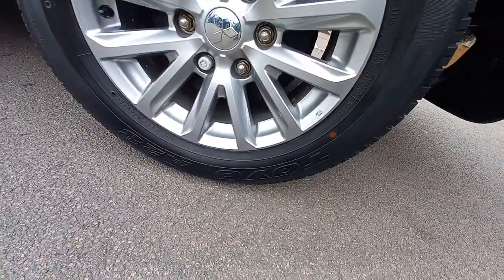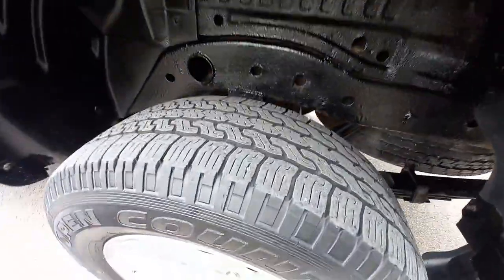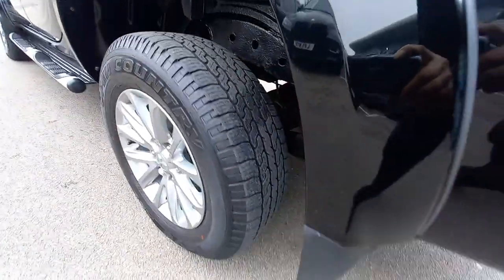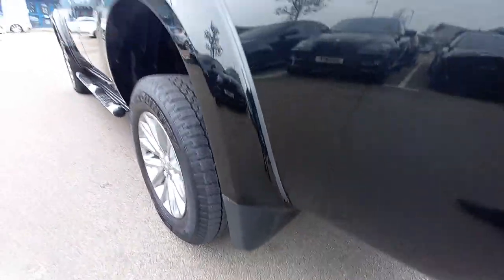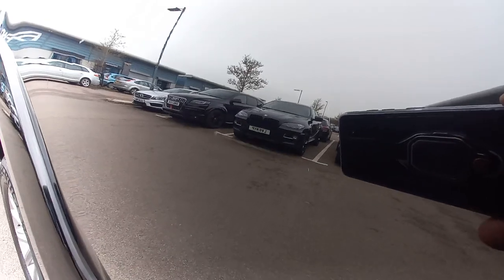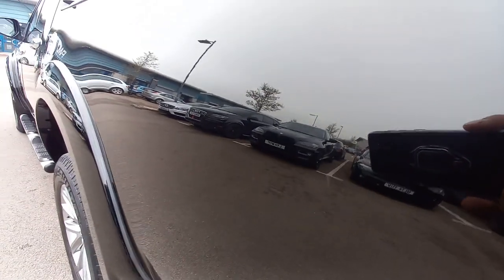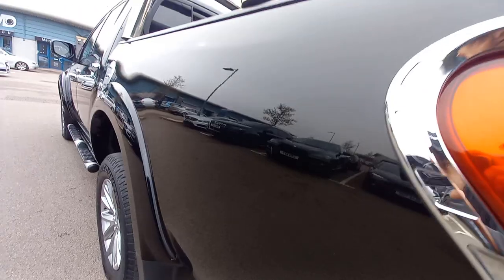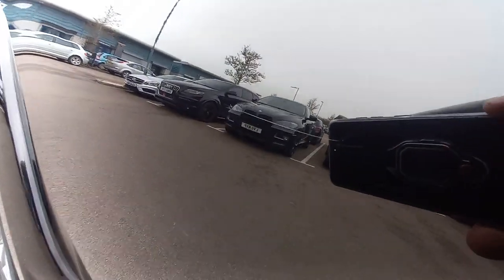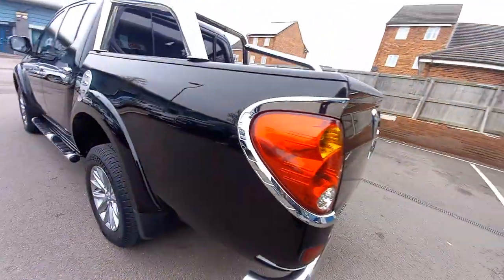The rear brake drums have been painted as well to keep the rust away. Matching Toyo tires — the Toyo A28 Open Country — all in good condition, about five or six millimeters of tread. Panels nice and clean. A few very very light lacquer scratches there — I think that's from sign writing that may have been on this rear panel before.